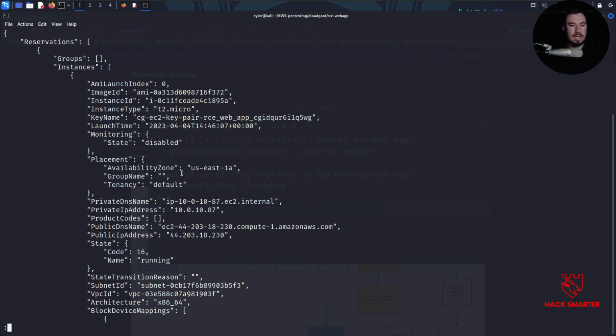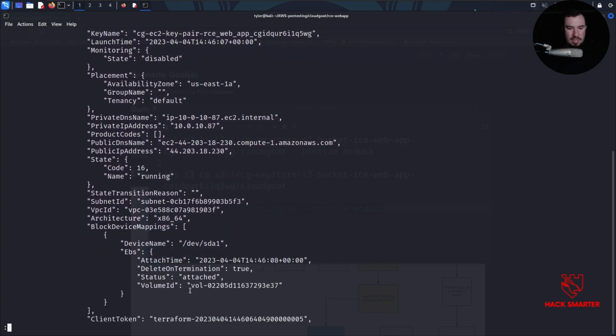So what this is doing now, when we describe EC2 instances, remember these are virtual machines. So it's giving us information about each virtual machine that is running. I see a key name right here for this virtual machine, cg-ec2-key-pair RCE web app. I wonder if that's the one that we are going to eventually connect to.